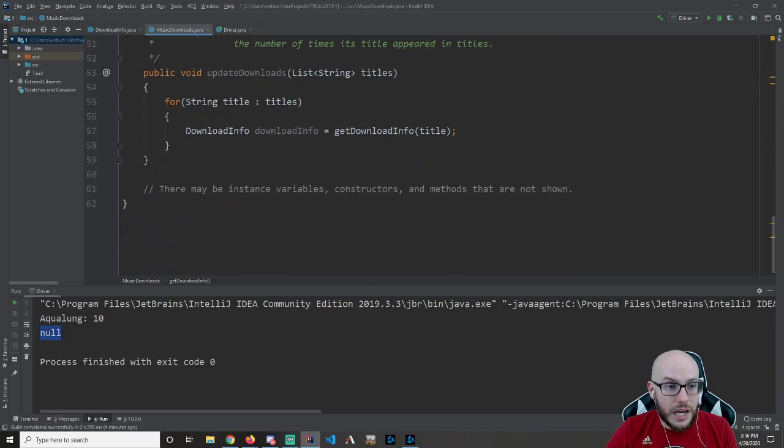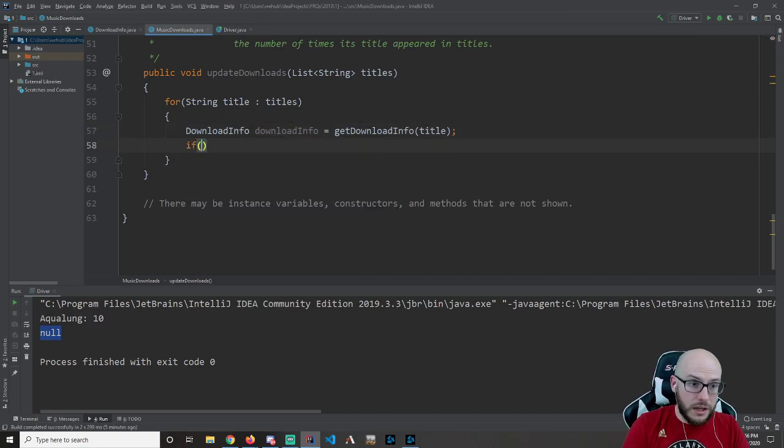What it means is either this thing is a download info object and I've got the reference, or it is null. Regardless, it's saved in here. It is possible to save null into any object variable. What you're doing is basically saying that that object points to null in memory. I need to check this thing now. If download info is equal to null, well, guess what?